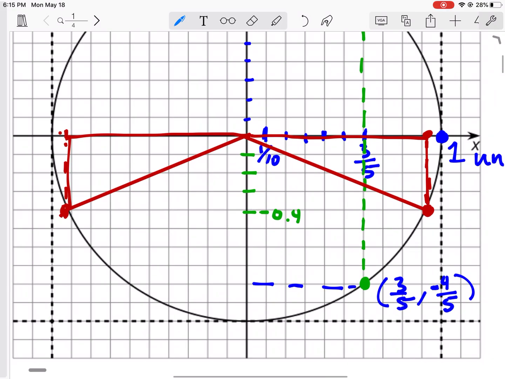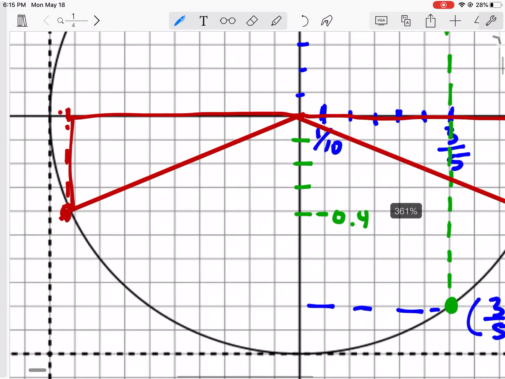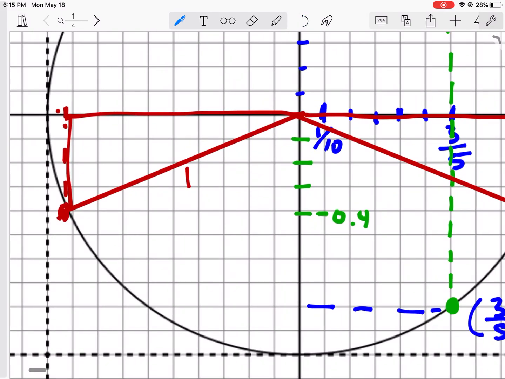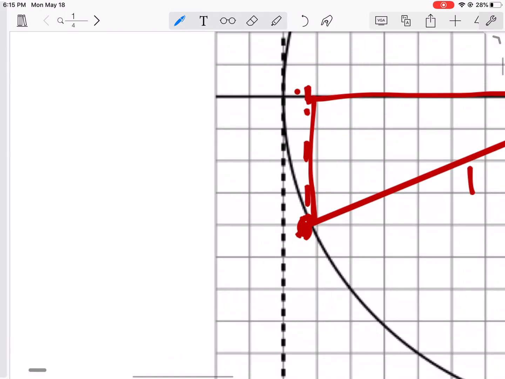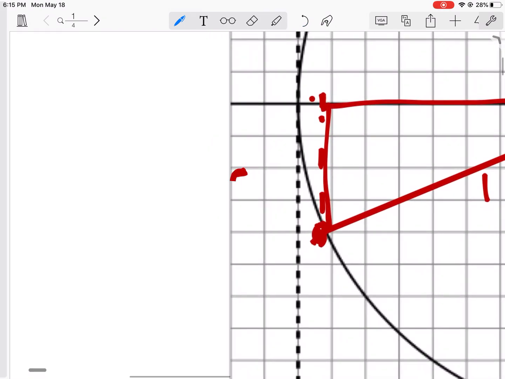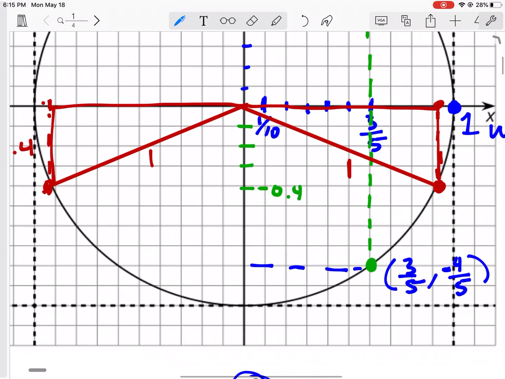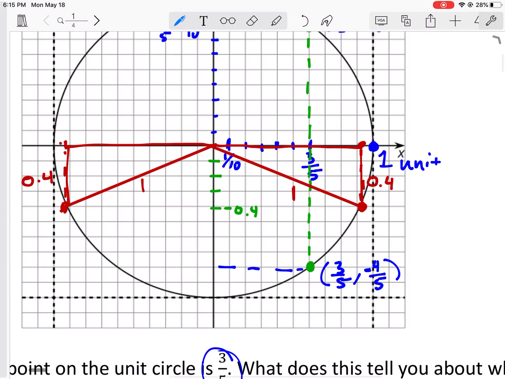What's really cool right now is we know that the radius of this circle is 1. So that means even this is 1. Even this is 1. It's the power of the unit circle. The radius is always 1. And we know this side of the triangle. This is 4/10. Yeah, it's negative, but because it's a length, we'll just not worry about the direction right now. It's just 4/10 down. Now we just got to figure out the remaining side of the triangle.